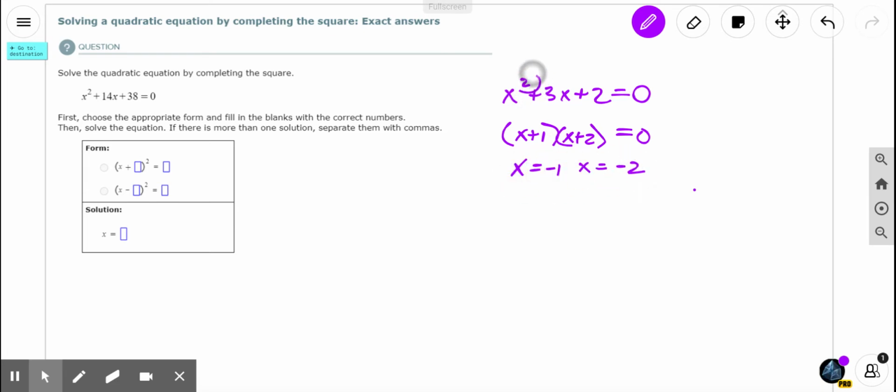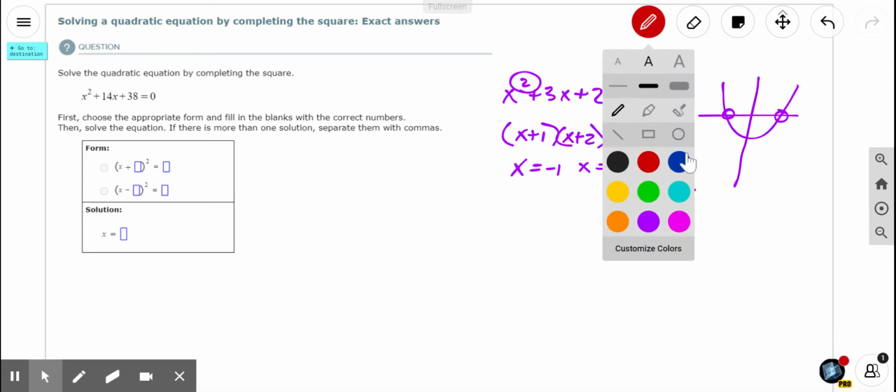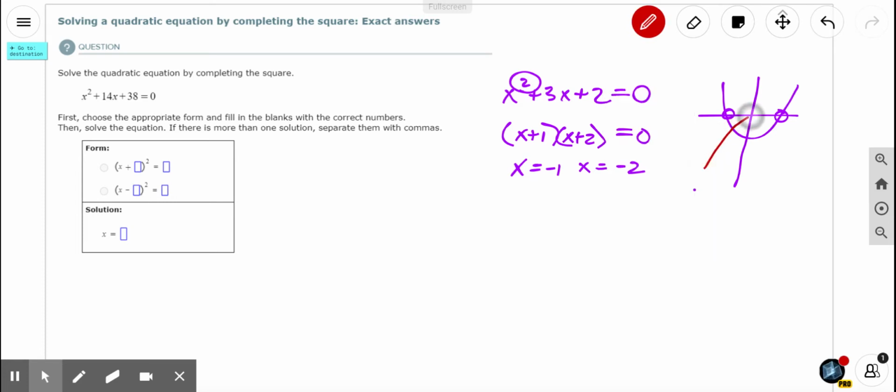See, the thing is a quadratic. A quadratic, remember, is a parabola, and it's possible that it has two real solutions like this. It could touch the x-axis twice. It's possible it could have one solution, okay? That's where it just comes up and kisses the x-axis. That's one solution. Or it could have two imaginary solutions. When it floats, it's got two imaginary solutions.